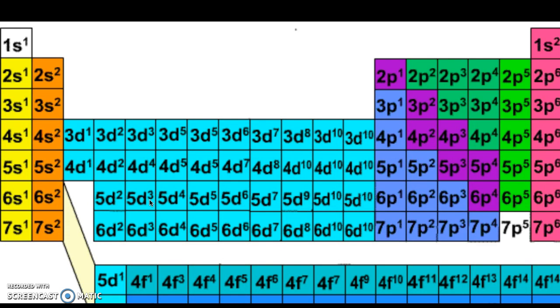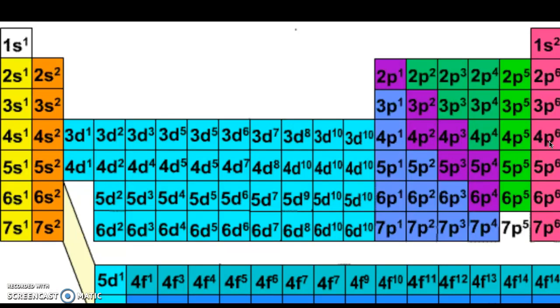Here we have the periodic table showing only the valence, or outer, electrons in each element. It is these outermost electrons that determine an element's reactivity. Some patterns should stand out. Take a look at the noble gases in the right column. All, excluding helium, have a completely full p sublevel. This explains why they don't react with anything.